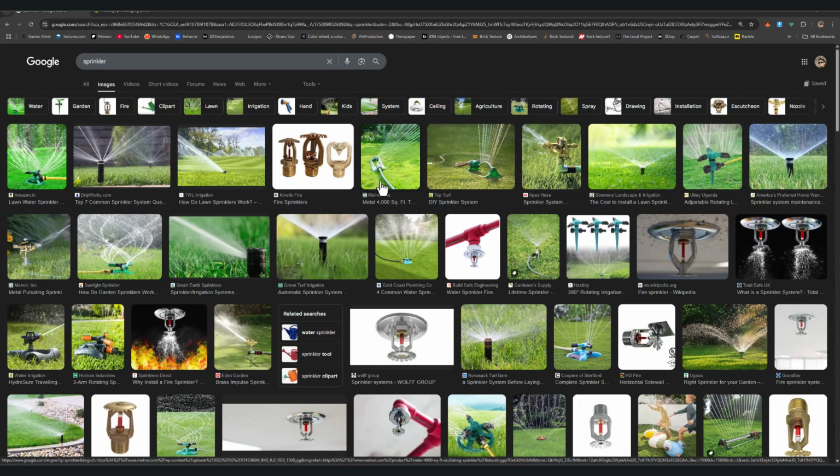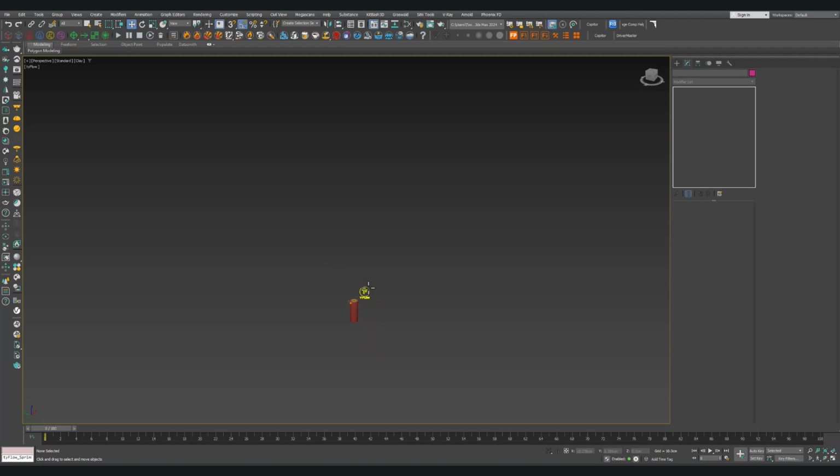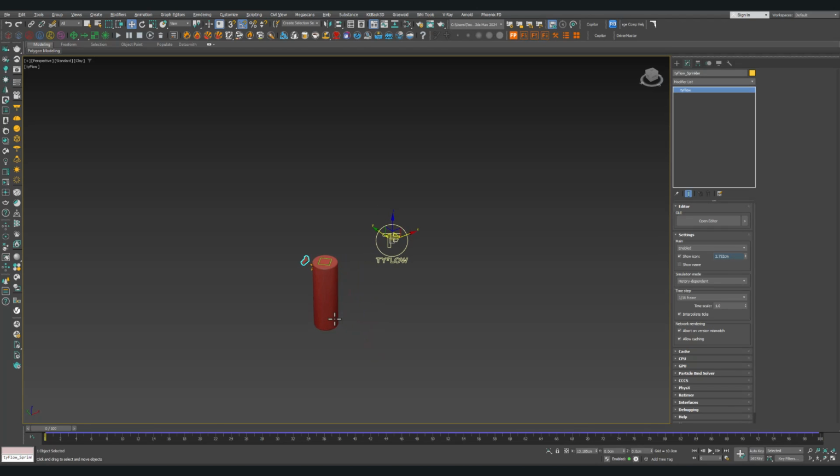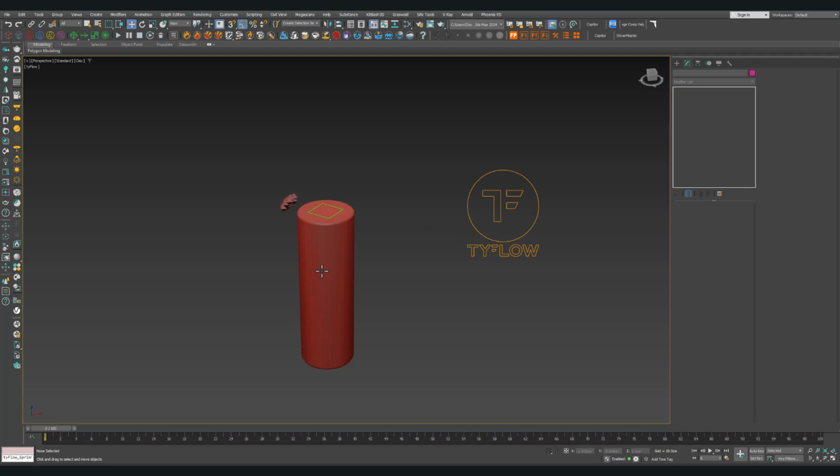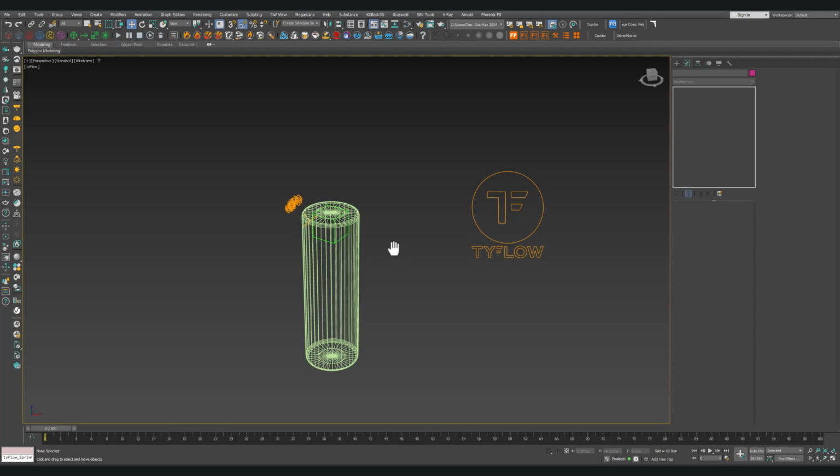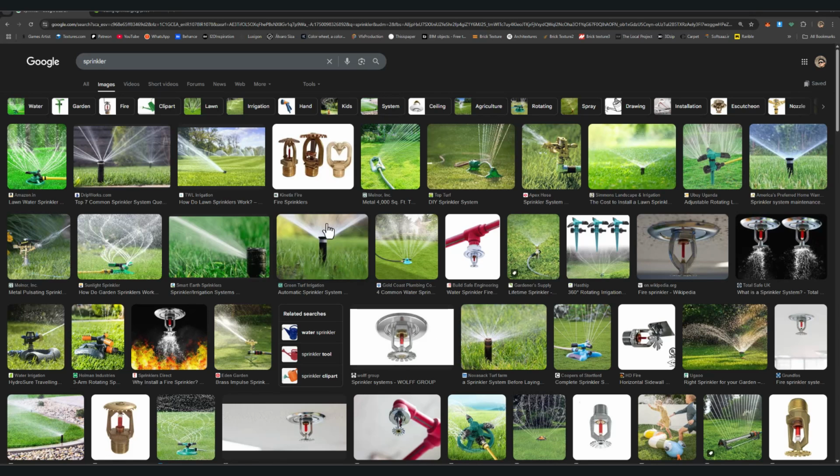So let's get started. Here I have a very simple 3ds Max scene with a very simple Tyflow setup. The most important thing in this kind of simulation is the main structure of the nozzles and the sprinkler itself.